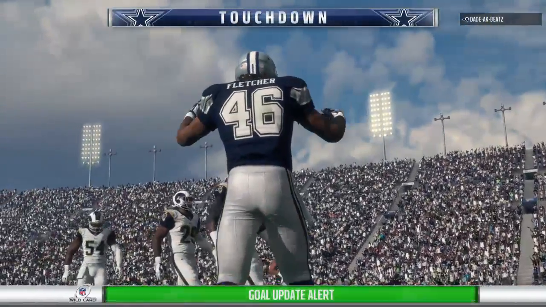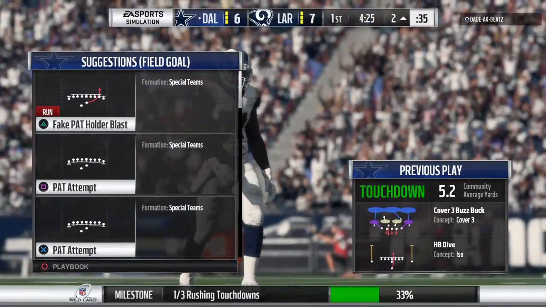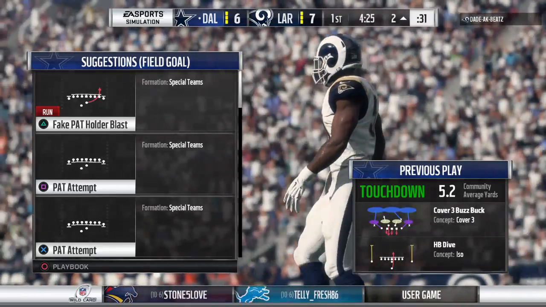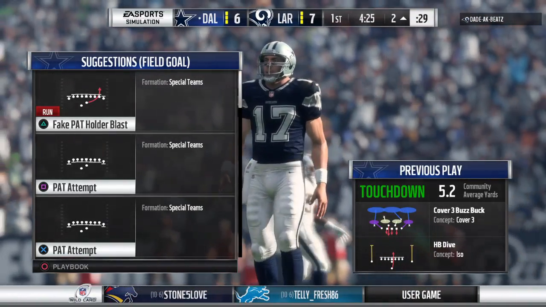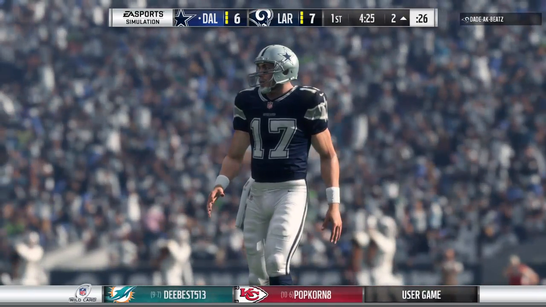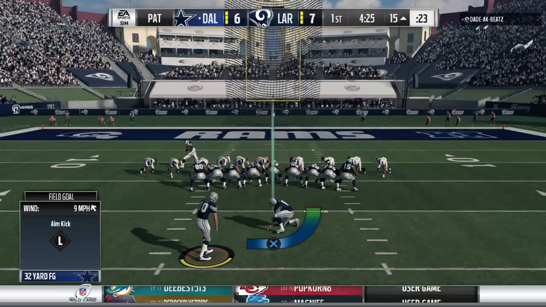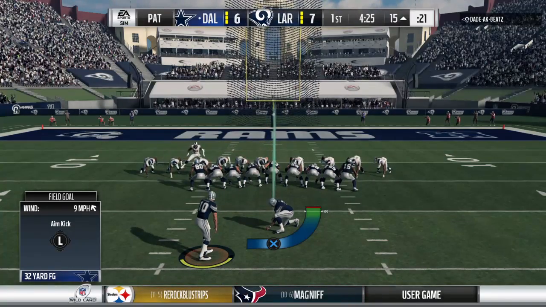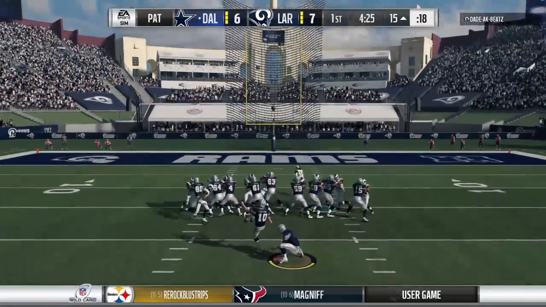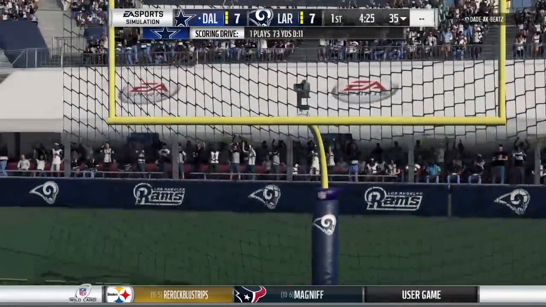Touchdown, Cowboys. A great play there. 73 yards. And the Cowboys are an extra point away from tying the football game. Extra point attempt here still to come. It's good, and we're all tied at 7 apiece.